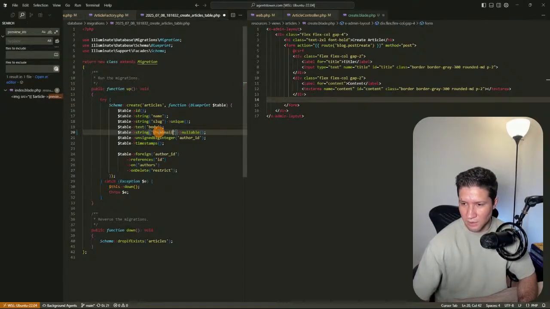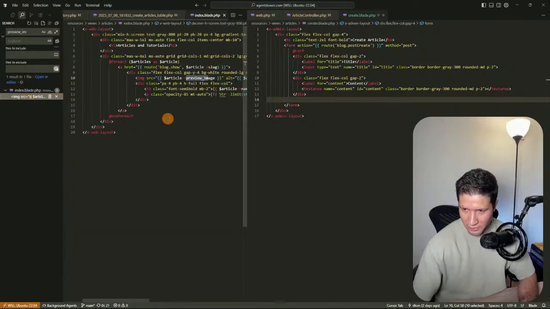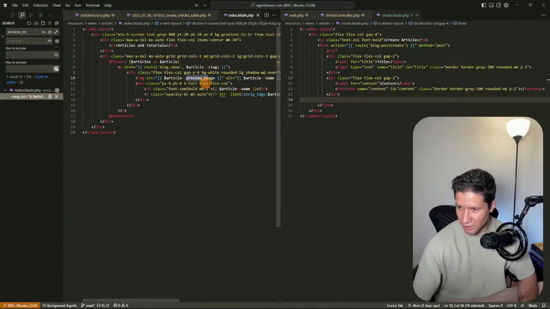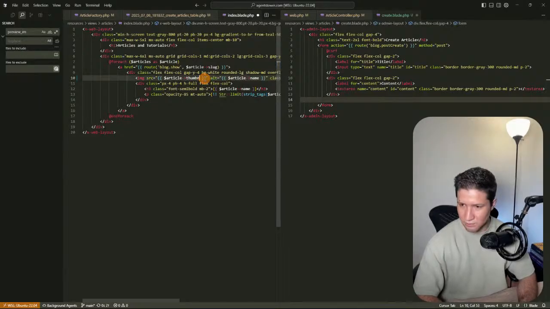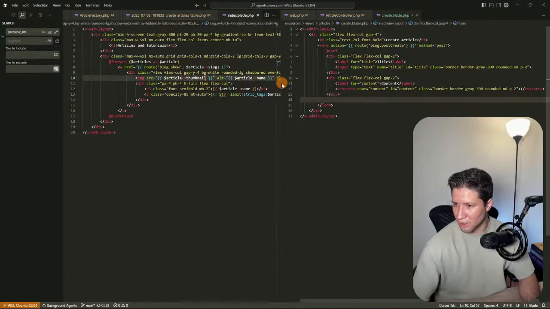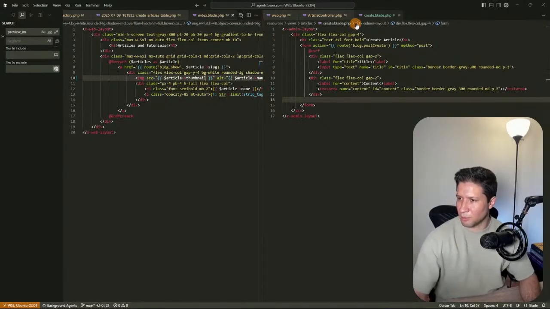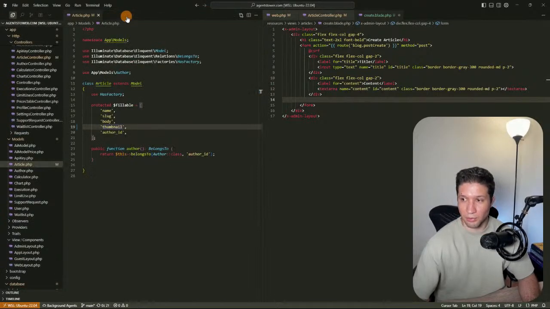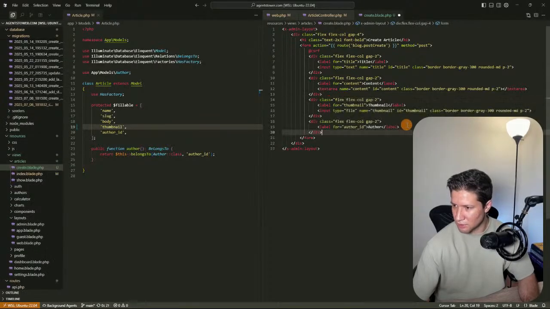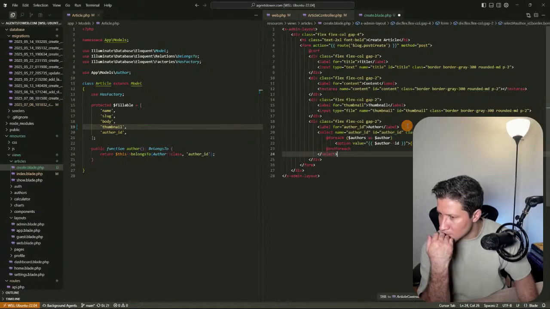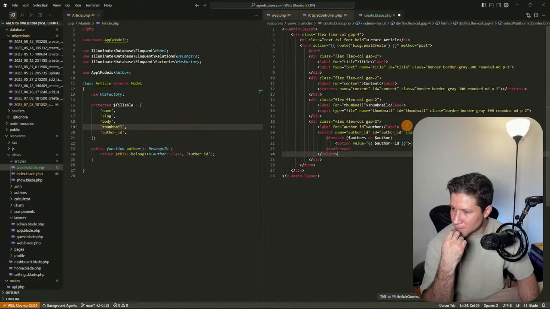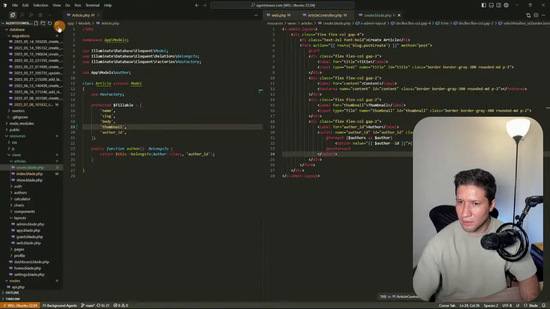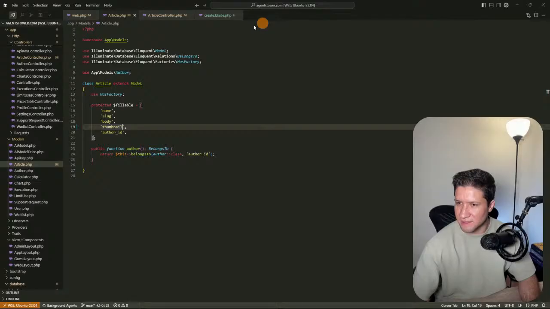So I'm going to need to run the migration again because of these changes, but it doesn't matter because we still don't have any information about this in the production database. So this is thumbnail, and I'm going to add thumbnail and author, and this is going to be a select. Yes, like that. It's going to be a select.